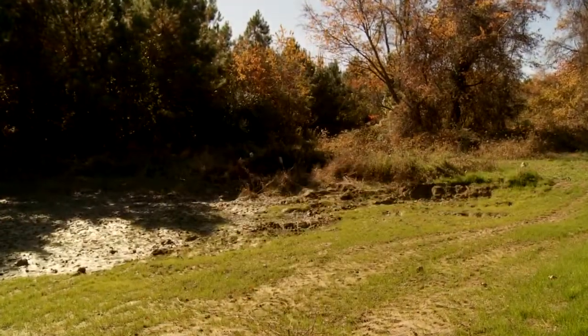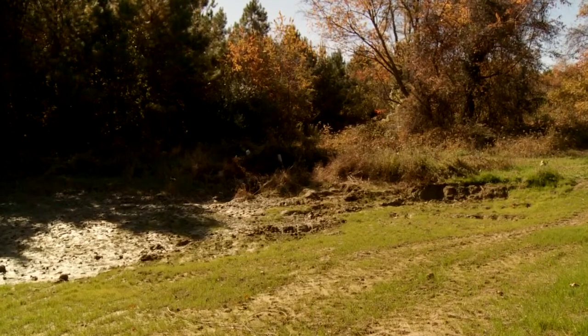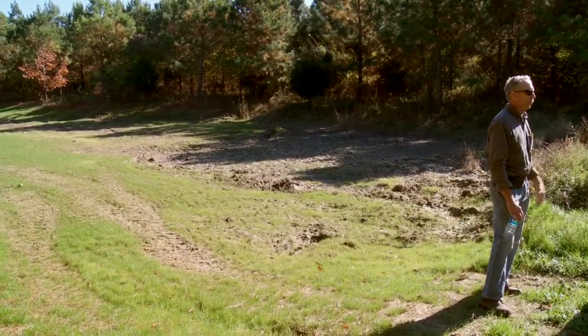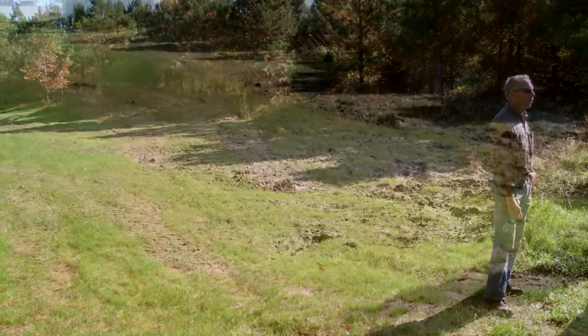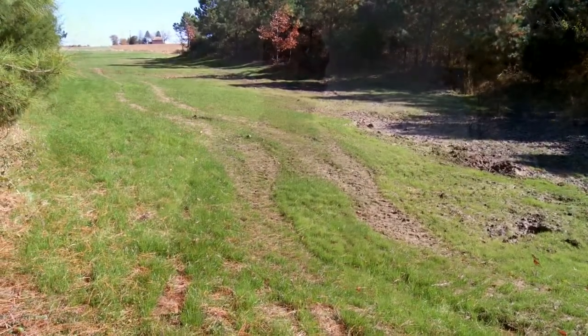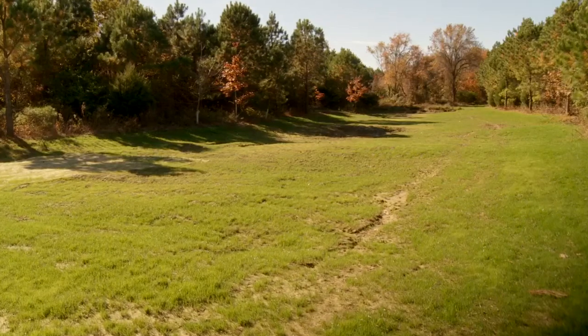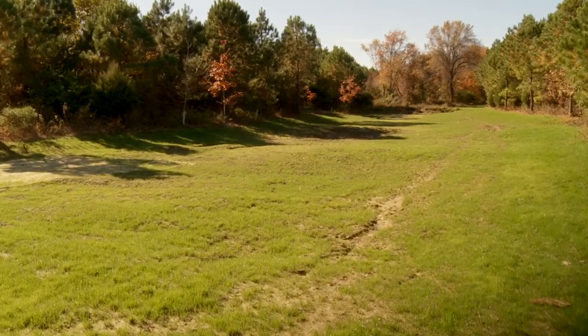We're out here today to show you some of the programs I've got going here. I want to explain a little bit about the topography. We've got a spring right behind us which is the headwaters of Hamilton Creek. On both sides of this spring I've got filter strips of CRP trees — about 15 acres put in about 10 or 12 years ago. At that time I asked the conservationists if they had any programs to address the water coming from higher elevations.